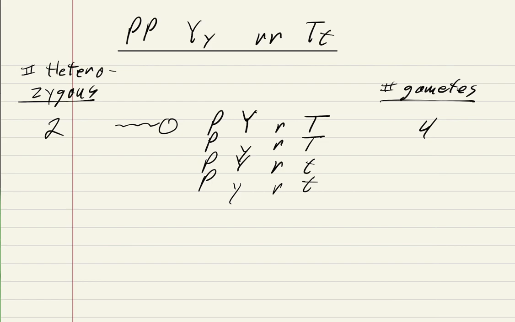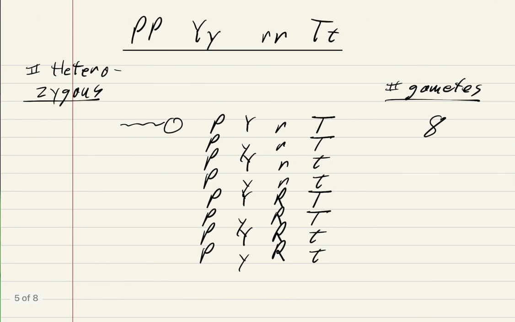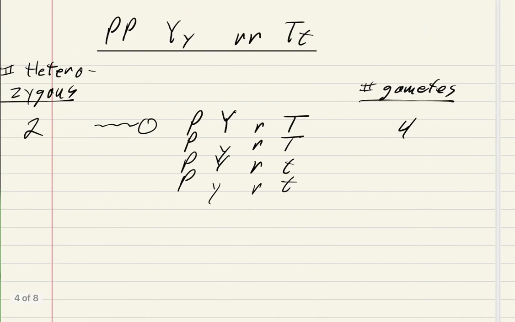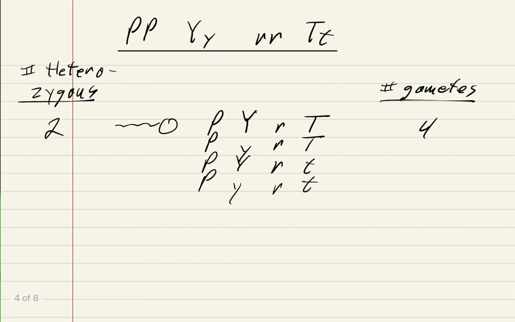All right, let's go one more, and that'll be enough to see the pattern that's going to emerge. So here, and I've already got the answer there just to save time, I'm going to change one more homozygous pair to a heterozygous pair. So I'm going to change that little r to a big R. And it turns out in this case, there are 8 possible gametes that could form, but notice the first 4 are exactly the same as the 4 that we had before for the same reasons, okay?